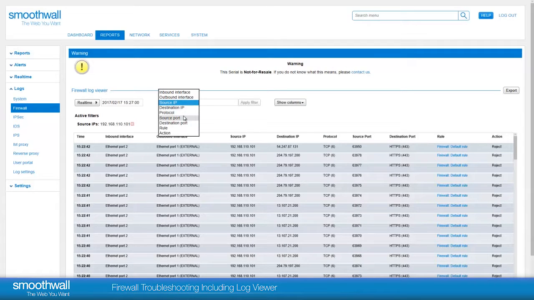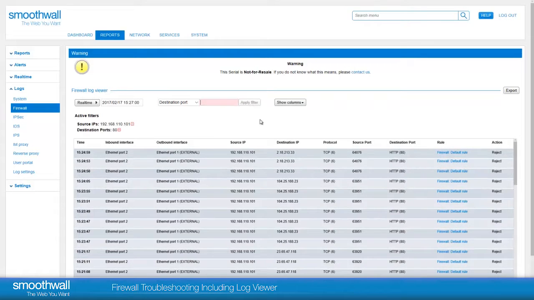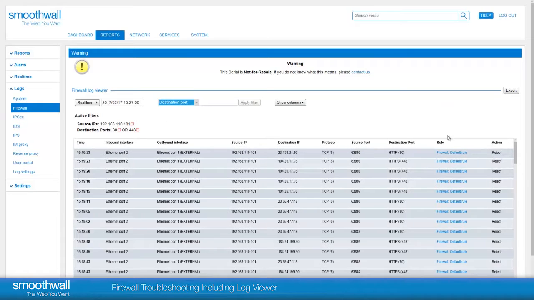As we are only looking for web traffic, we can also filter by port. HTTP is on port 80 and HTTPS on port 443, so we can specify this here to catch all internet traffic. Now the view shows all entries from the workstation we are investigating and only the traffic going to HTTP and HTTPS ports.